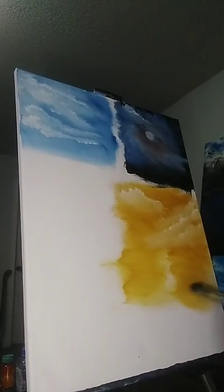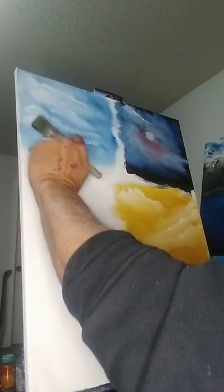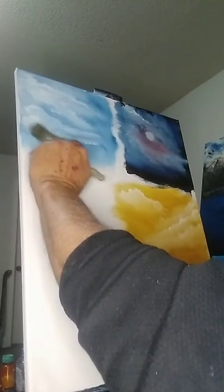Then you get your blending brush, which for me, most of the time, is a 1-inch brush. These are great brushes. If you look at them, they're hair. Soft, very soft. You come up here really lightly. Do not take all the white away or defeat the purpose of putting this down to start with. You bring it on around. Turn it sideways and do what I'm doing sideways right here.